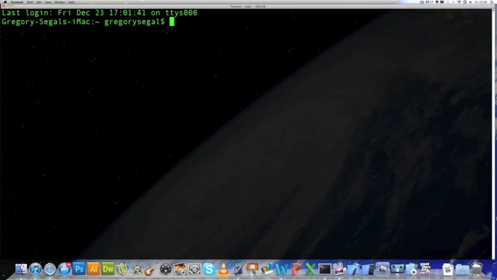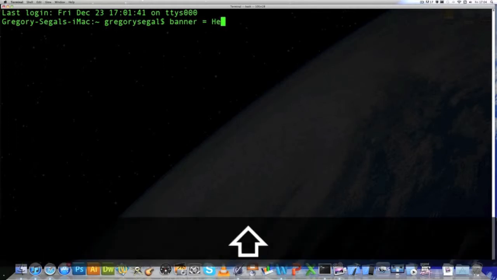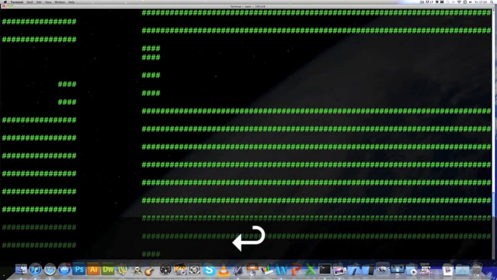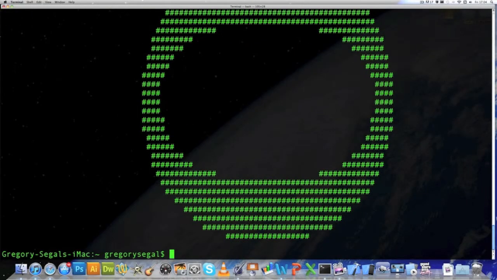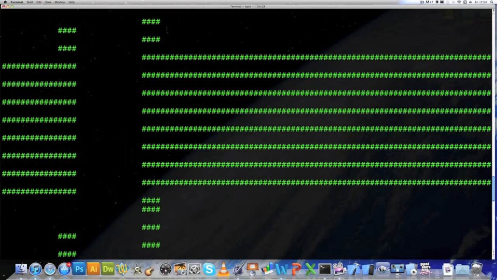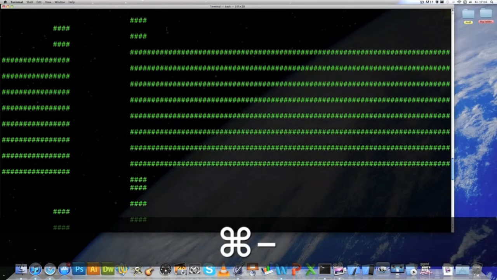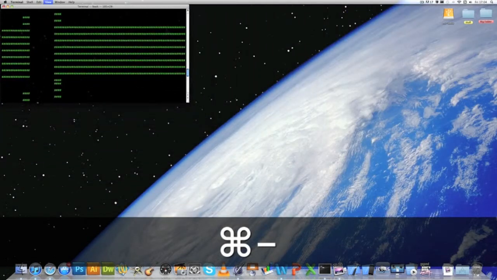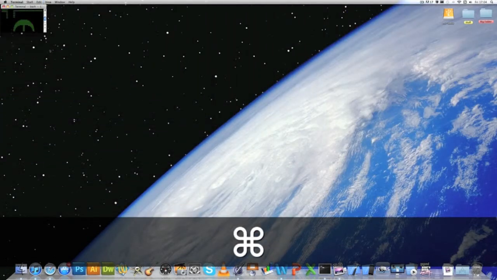Okay, so a little bit of simple code: you could just type in banner, and then whatever you want to say. So I could say hello, and then if I press enter, you can see that I've just got this big piece of what seems to be just hash symbols, but it's actually forming letters. If I zoom out, you possibly may be able to see it.